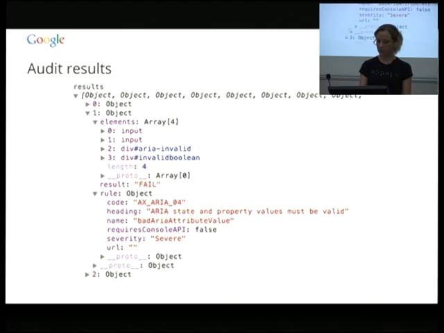So just to quickly look at what you get back from that axs.audit.run call, you get an object like this. Each of these objects is a result for a single rule. It'll tell you whether it's pass, fail, or not applicable. And if it's fail, it'll tell you any element that it failed on. These are the actual element objects that link to the elements on your page. If you're using this in your own libraries, you can use this to create a custom report or to do something more interesting with.